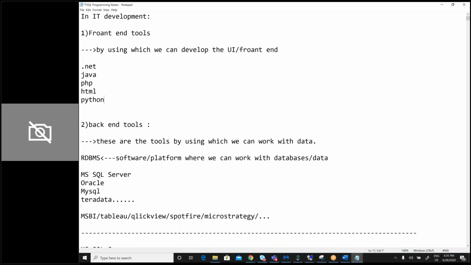So these are the tools which are going to work with the data. Generally, those tools are going to be relational database management system software, in most areas. On top of it, BI software. So the back-end tools are responsible for holding the data and performing business processes.